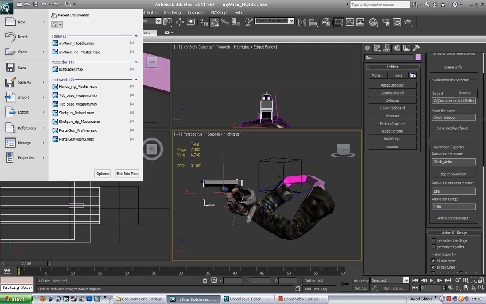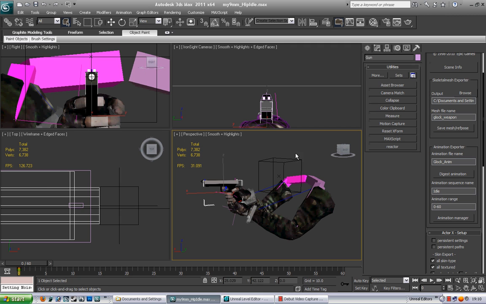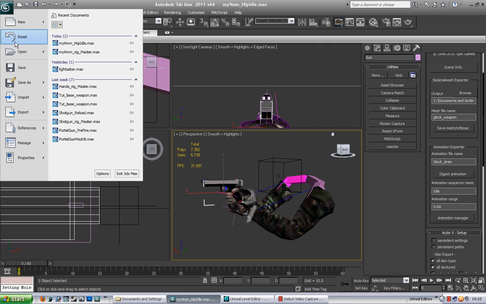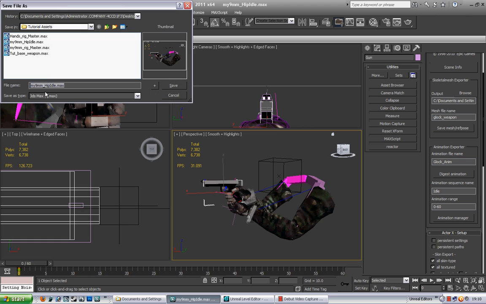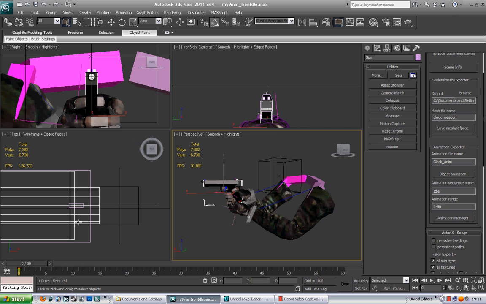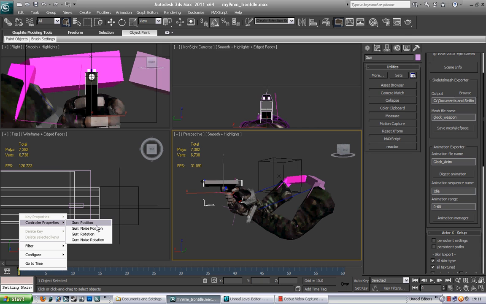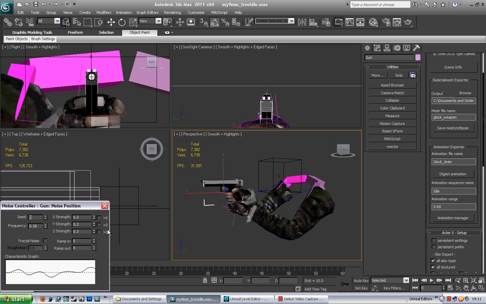Back to 3ds Max. Save. Alright, now save as Iron Idle. Now we're just going to change our figures for the gun. So we're going to control the properties, noise position.